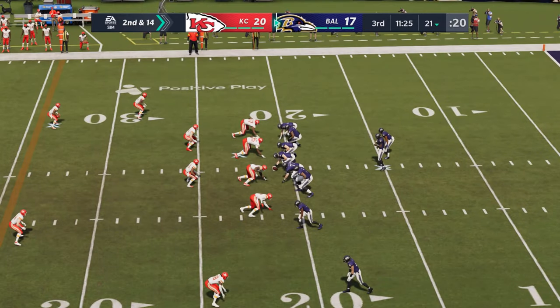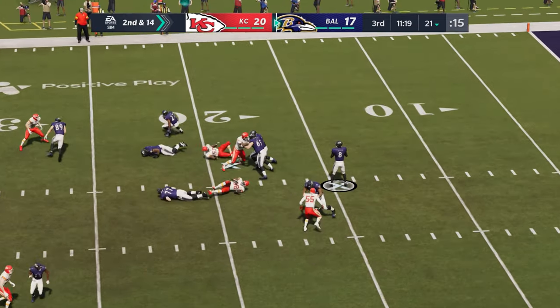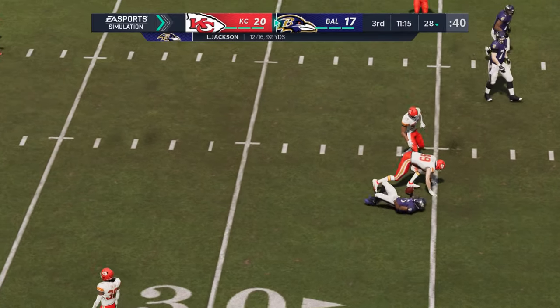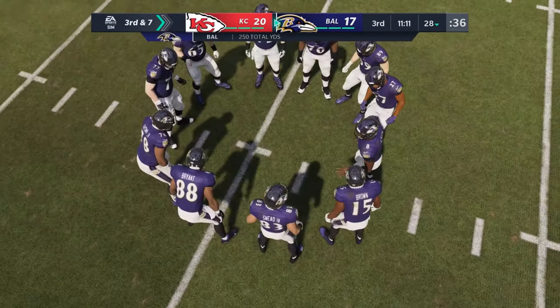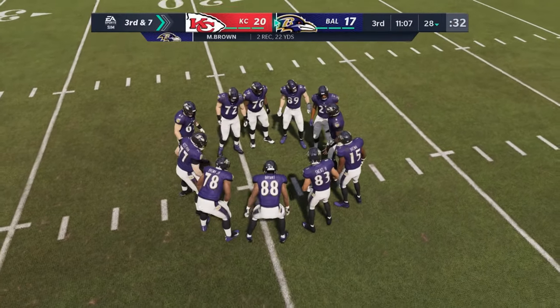Well, the first play of the drive lost four. Now they'll look to move it forward here on second and 14. Jackson from the shotgun. Quick hitter here. It's complete. Jackson's pass, the reception good for seven. That makes it third and seven.